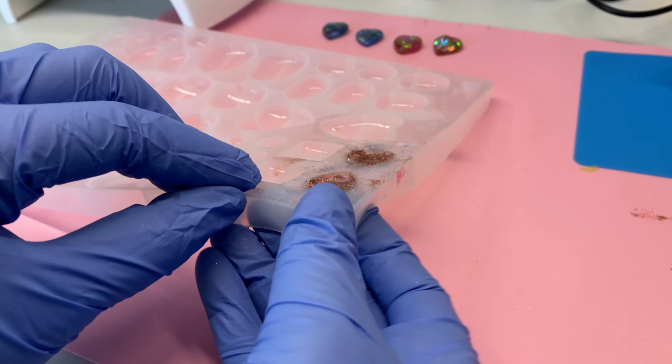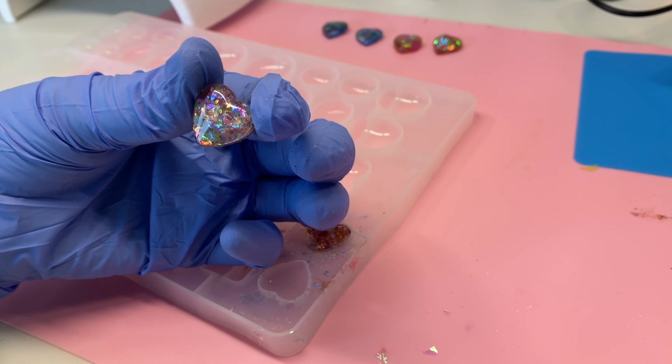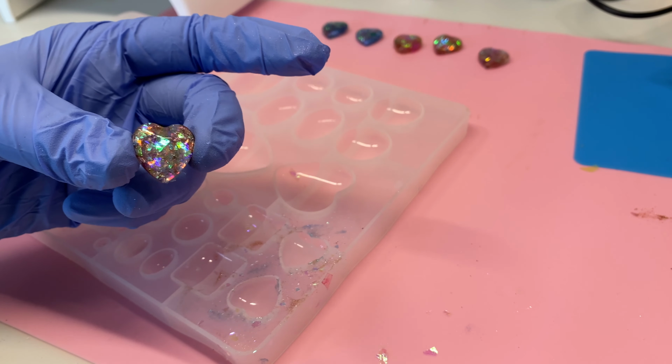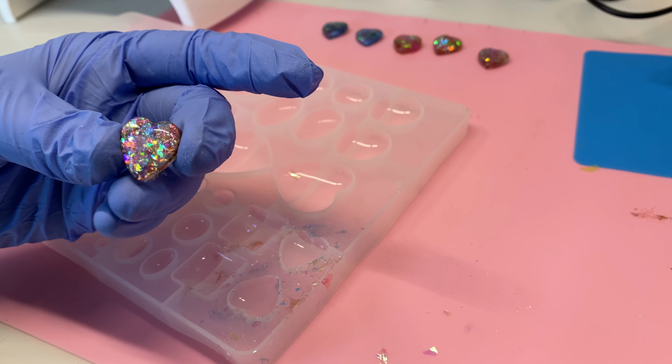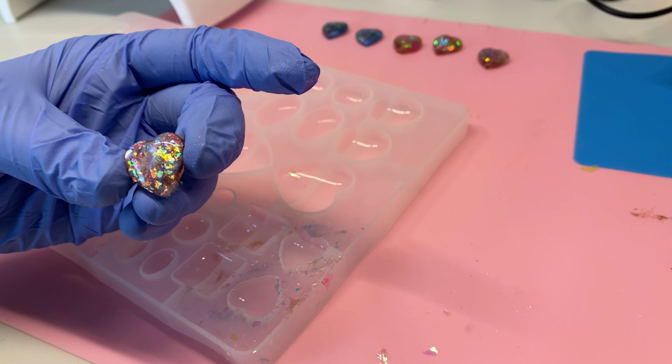All right, let's see what we've got here. Oh, those turned out really pretty. So sparkly. So that was the other glitter. It's called Shattered Glass. It's by a small local company. I don't know if they still are in business. I can find out for you though.